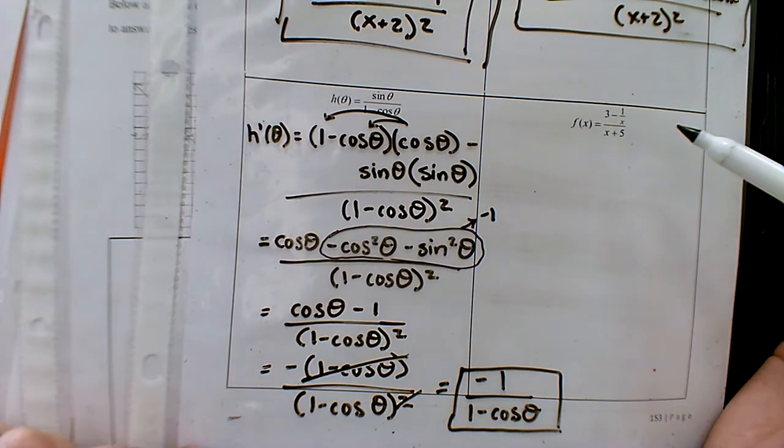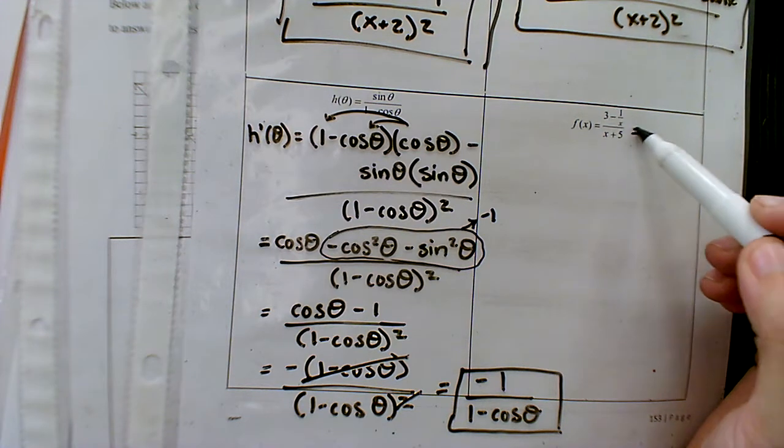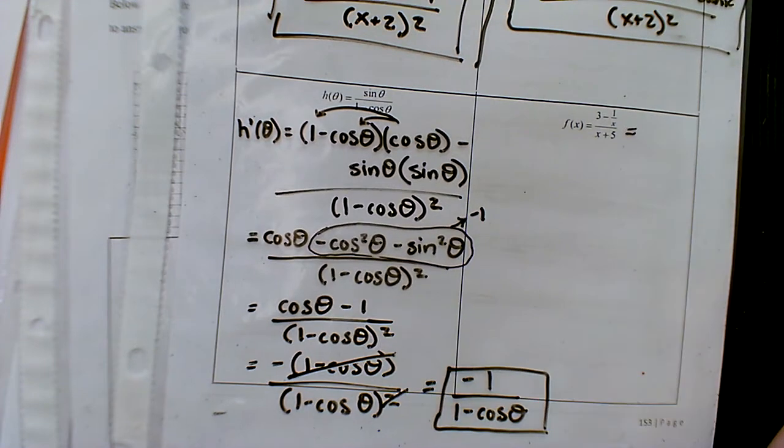All right. Let's try the next one. So if you take a look at the next fraction, we definitely are going to have to do the quotient rule, but we have a fraction within a fraction. So maybe we have to do the quotient rule twice? Maybe not. Can we rewrite the original problem so we don't have to do the quotient rule twice? So we don't have a fraction within a fraction?